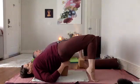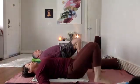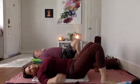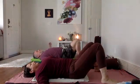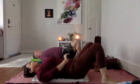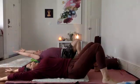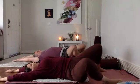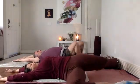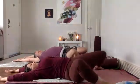We'll be coming off your block, lowering all the way down. And just pausing. We're going to keep the knees bent because we're going to finish with a windshield wiper. Setting that up, but just feel yourself coming to the earth before you move. We're going to take the arms overhead just for extra. And start to windshield wipe. So anyway, maybe the feet are going to go off your mat. Open up more space for the hips to rotate.